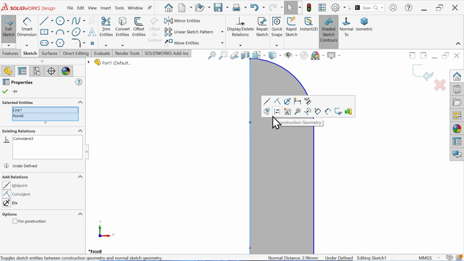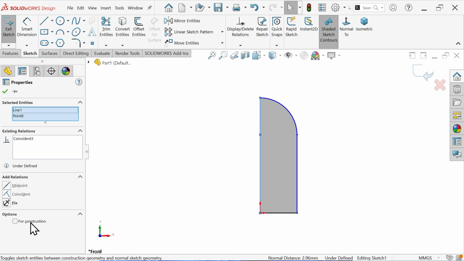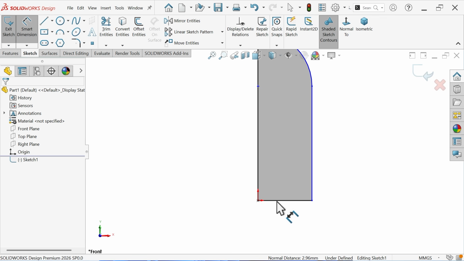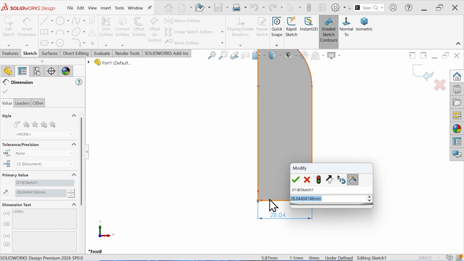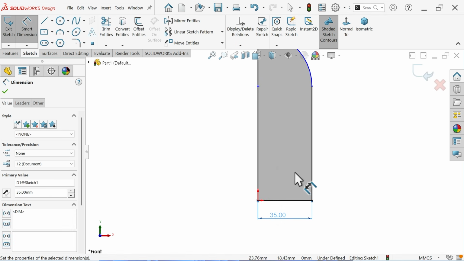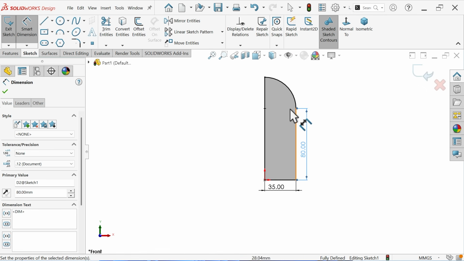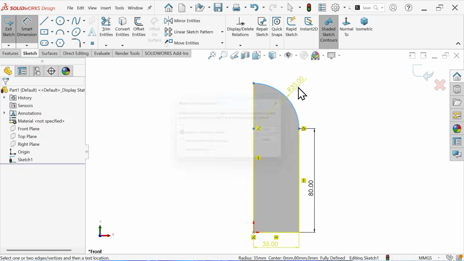Go inside. Make this line. Okay, no issue. Diameter, radius 70 divided by 2. Height given 80 millimeter. And this is by default 35.